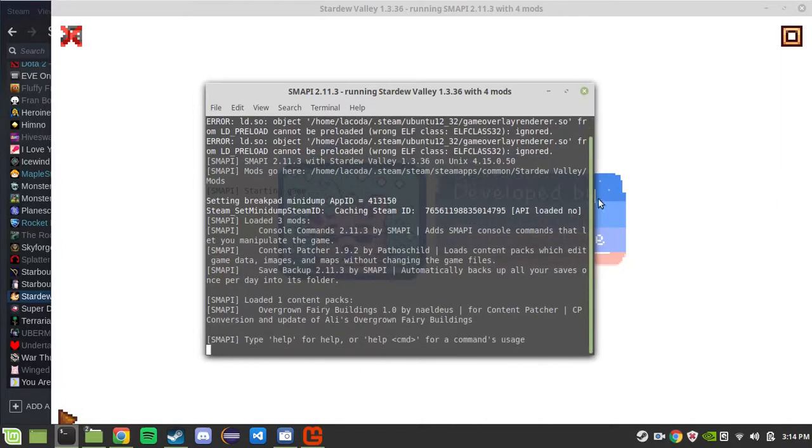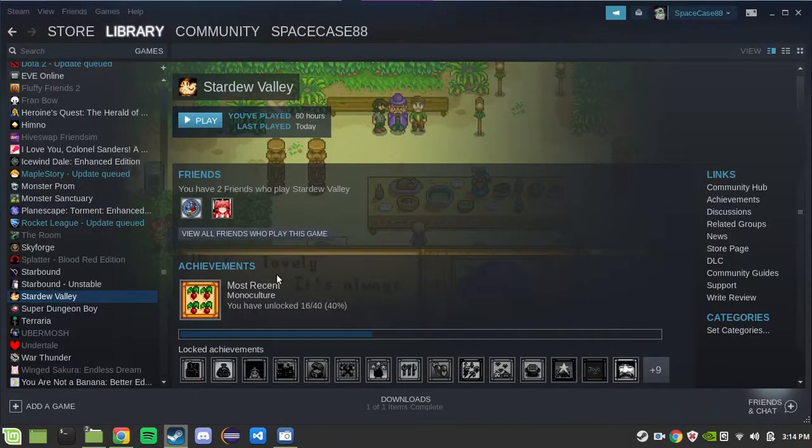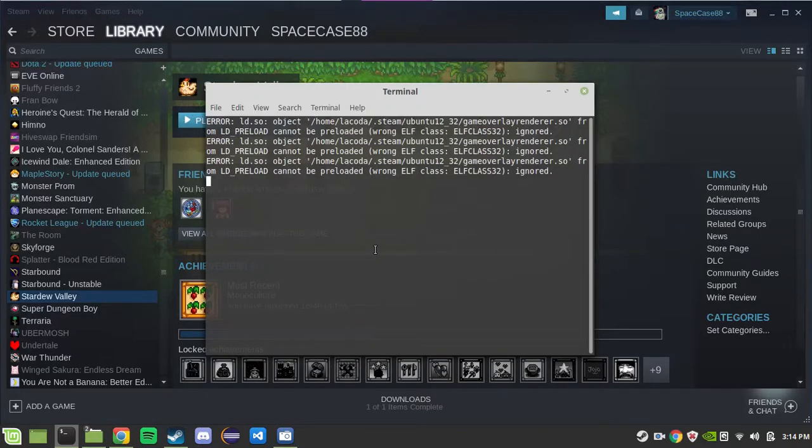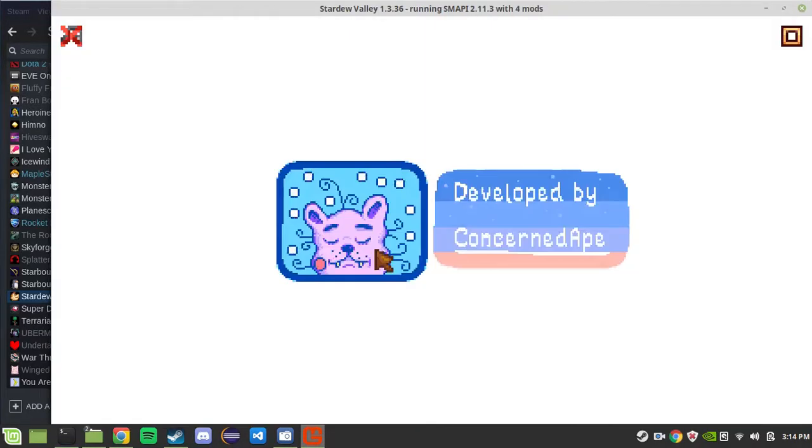So now that you've seen all that, nothing broken, loaded 3 mods, but it's got 4 because, you know, it does. Oh, I'm so sorry. I was trying to close out the terminal so you can't close the terminal. That's just a quick little lesson. Can't close the terminal because it's running your mods. So now we just have to wait for it to load up again.